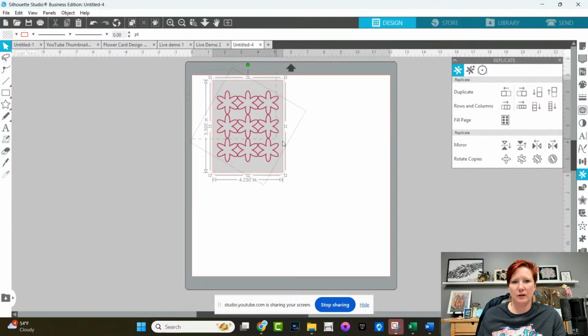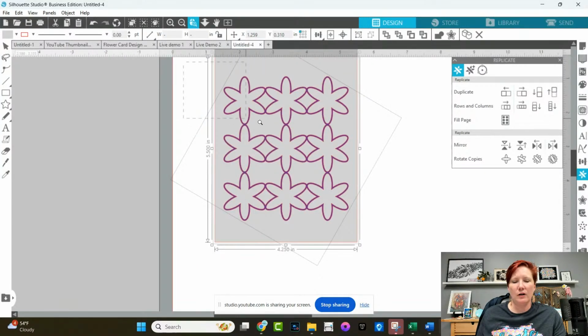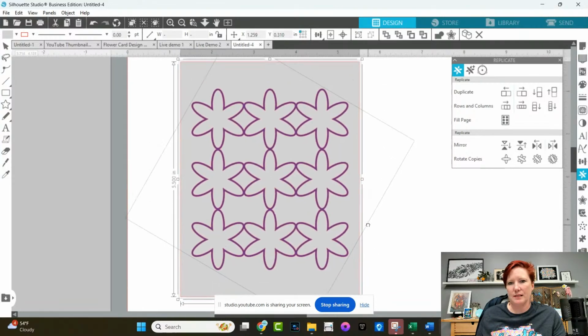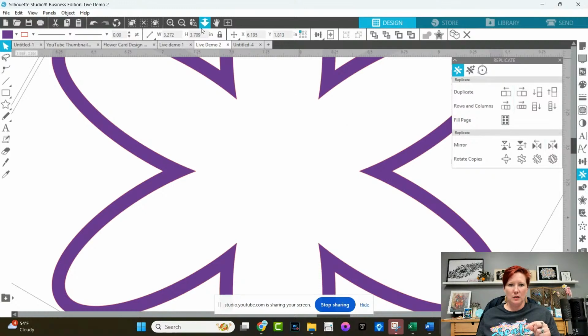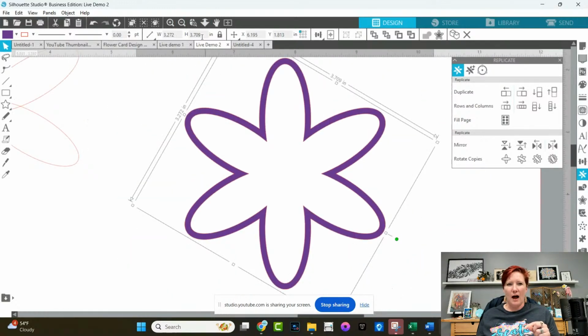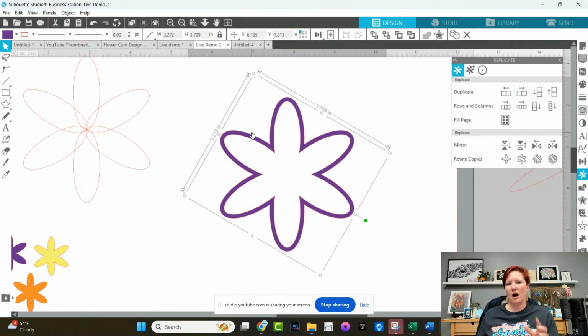Center that. And you have a little bit of a card element. The only thing I would recommend, since I played around with some different sizes here, is that when you make your outline, let me go back to this file. When you make your outline and you add your offset, this is created at about 3.2 by 3.7 inches. When you scale that down, you're going to be shrinking the distance of this offset. So if you get too thin when you scale it down, that can be problematic with designing.